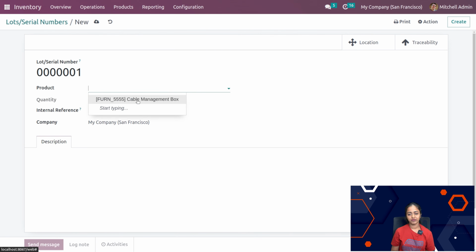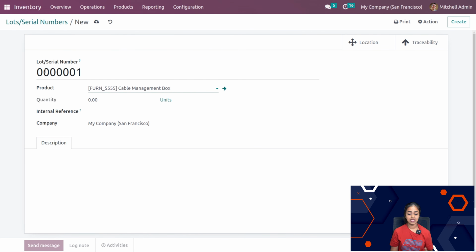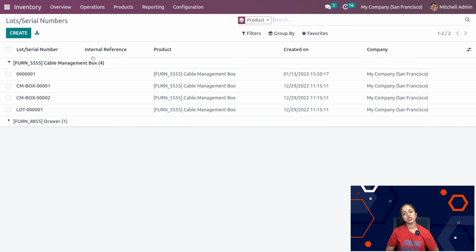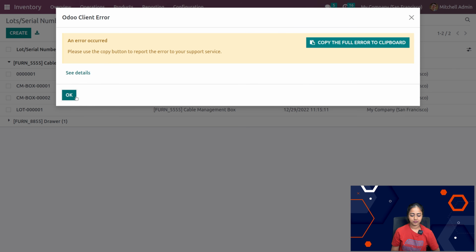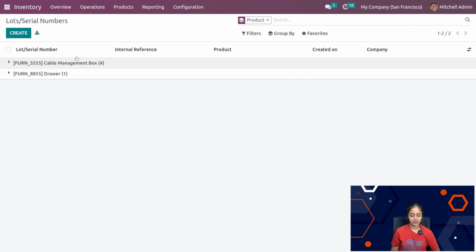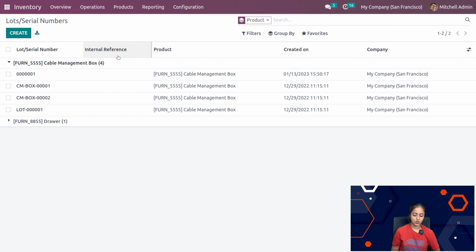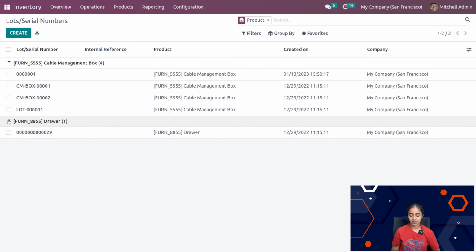So for this product, we are creating a lot and serial number, and save it. Okay, so here you created a lot and serial number. So based on this, you can trace it. That is, you can trace it based on lot, based on serial number, or even no tracking is available for products. So if you just open a product, you can see. Okay, so here's one more product. I'm expanding that one as well. Here you can see it.